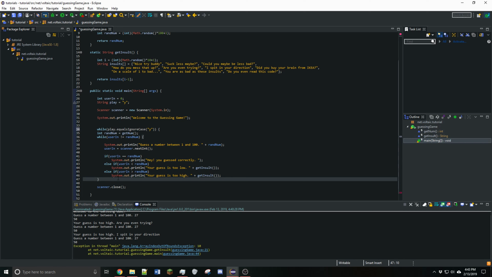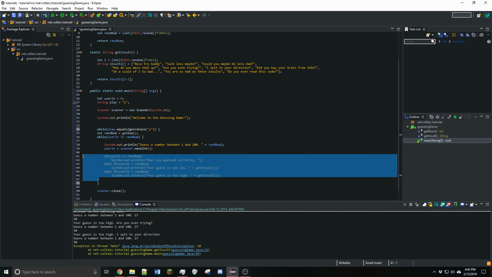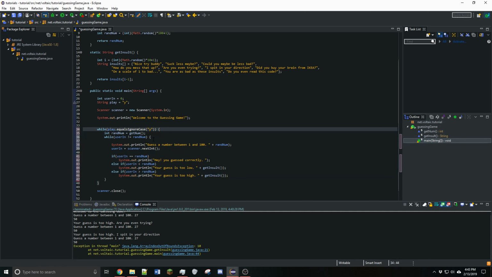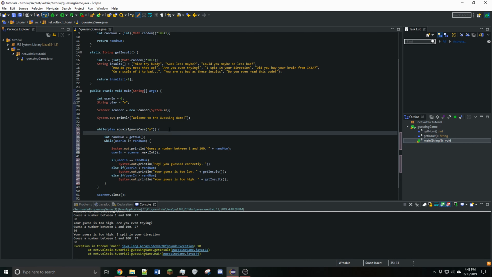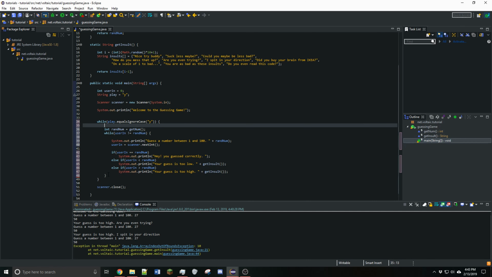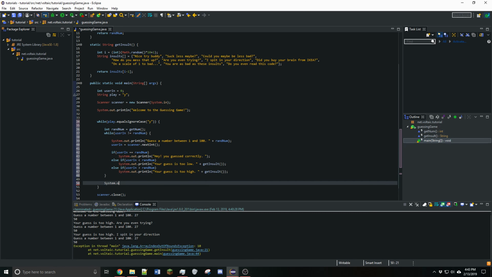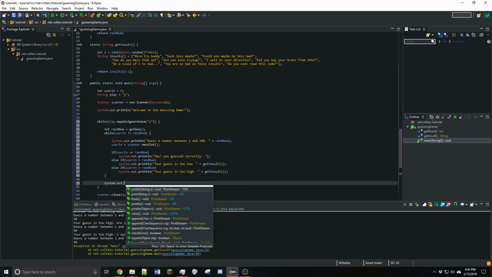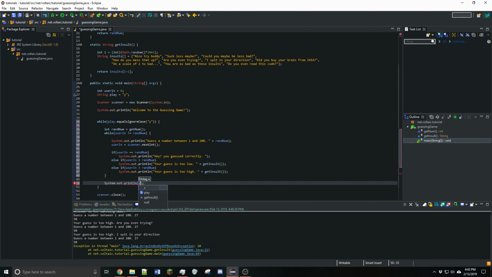we are going to run all this, indent it over to keep our formatting correct. And see, now after we get out of this loop, let's ask the user if they want to play again. I'm going to get yelled at in the comments down there for that, but I'm not caring.